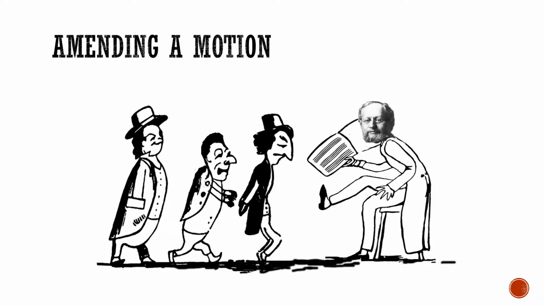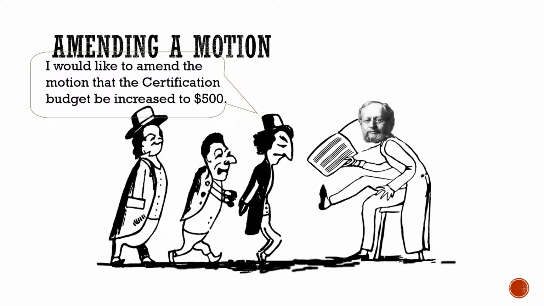There are some situations where the discussion on a topic might lead to a change in the motion. The process for this is as follows. The chair presents the topic, the presenter speaks to the topic, the motion is read, and the topic is open for discussion. In this example, the motion on the table is to increase a budget item to $1,000. However, during the debate, someone disagreed with the amount and thinks the amount should be lower. That person may choose to make a motion to amend the original motion.